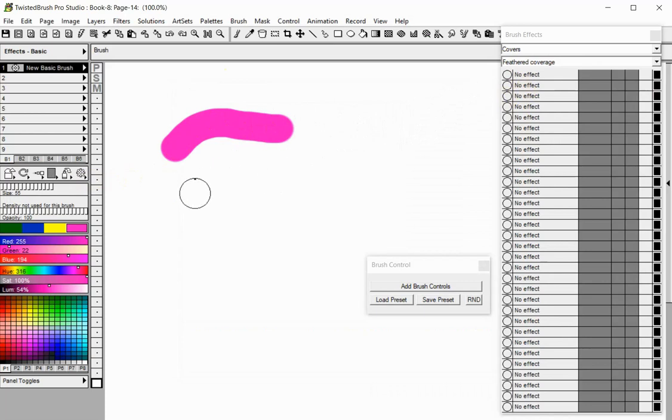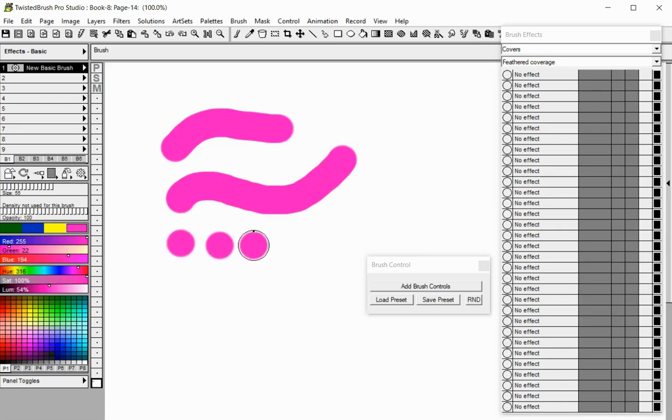A brush stroke in TwistedBrush Pro Studio is defined as the time from when the pen, or mouse click, is placed to canvas, moved and then released leaving paint, normally in some form of a line. Within each stroke there are a series of paint dabs that get placed on the canvas that make up the stroke. For each dab of paint in each stroke the brush effects system is called on to do adjustments that are part of the configured brush effects for the brush being used.